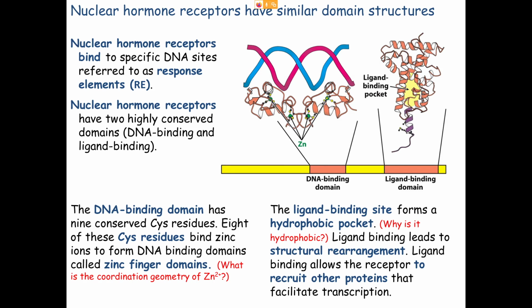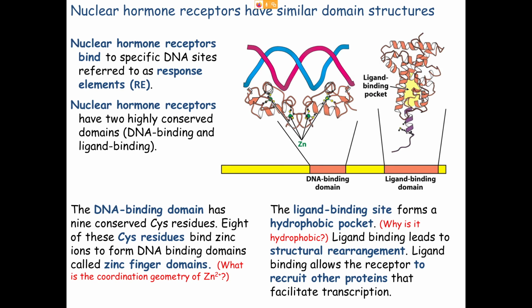And because it adopts that certain shape, you notice these alpha helices, right? There's 4 of them here at the top, placed in the grooves of the DNA. So this makes a great DNA binding pocket. Okay? Another part of the molecule, the part that binds the ligand, in this case our estradiol, has a hydrophobic pocket as part of itself. And since the steroid is hydrophobic, it'll bind in there next to all those hydrophobic amino acids that line this pocket. Okay? These are part of the same protein, but this pocket's where the steroid binds, and then the other end of the molecule is where it interacts with the DNA.